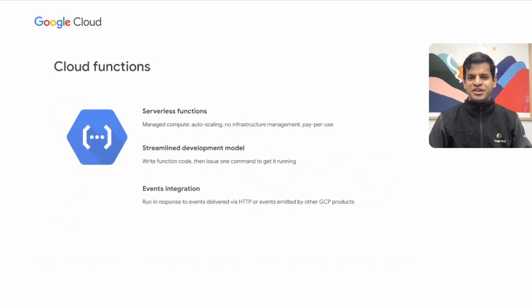Cloud Functions are truly serverless. They scale seamlessly. You don't have to manage any of the infrastructure and you pay for what you use. Further, functions have a streamlined development model where you can get started very quickly and have it running as well. In addition, functions are integrated with different GCP products through events as well as HTTP.